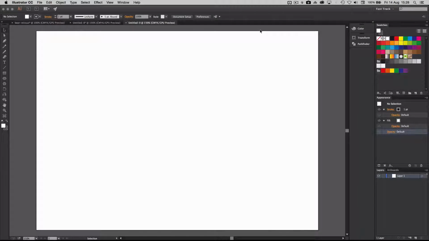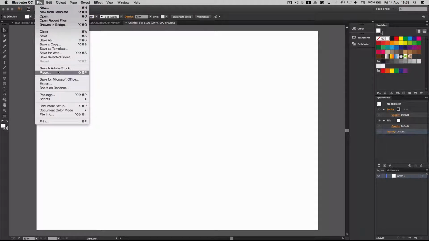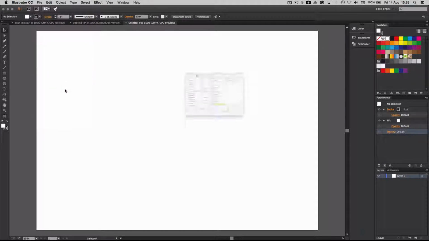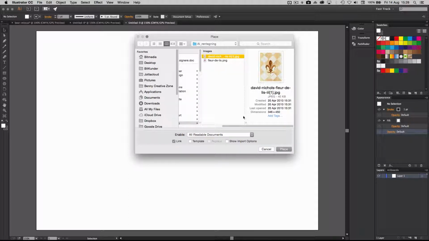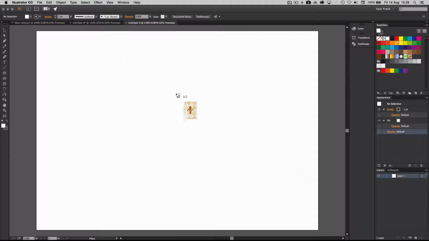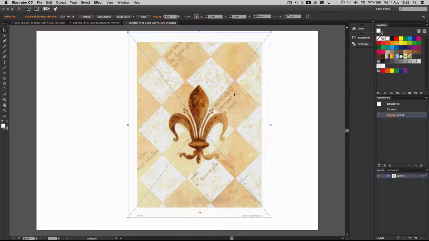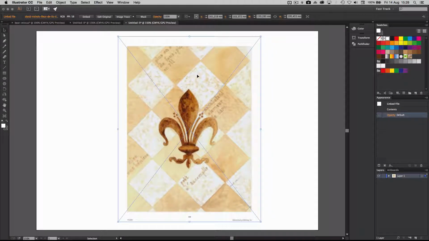I'll show you how to redraw a fleur-de-lis, a French lily, and we'll only do half of the work. First of all, I need some inspiration. So I'll find an image and place that, and then I'll just redraw it on top of things. So I'll go out here and use my place command, and there I have found a fleur-de-lis here, and I'll place that in Illustrator like this. And this is the one I'll keep as inspiration.